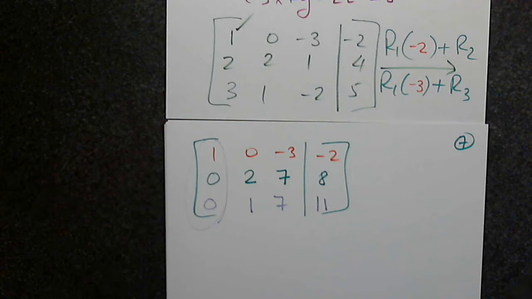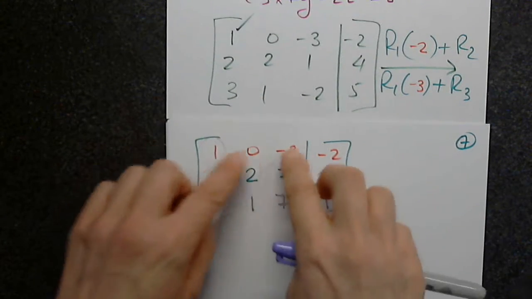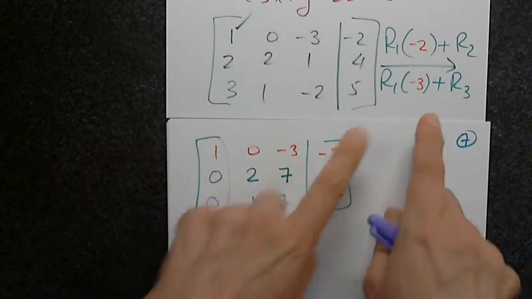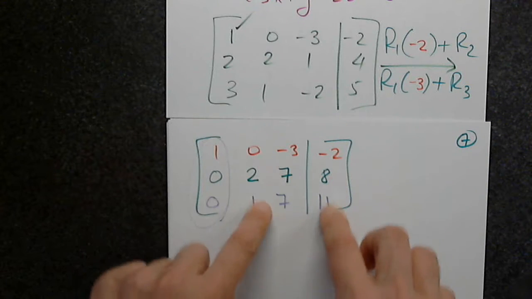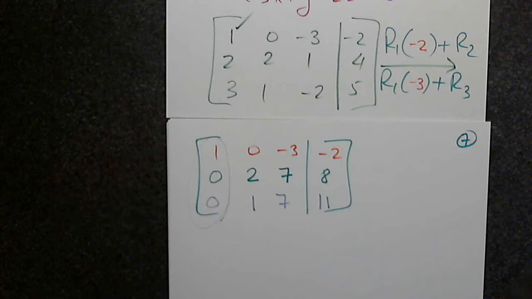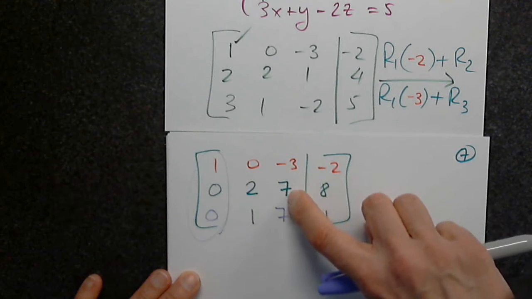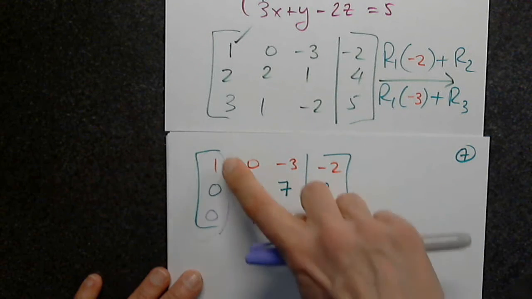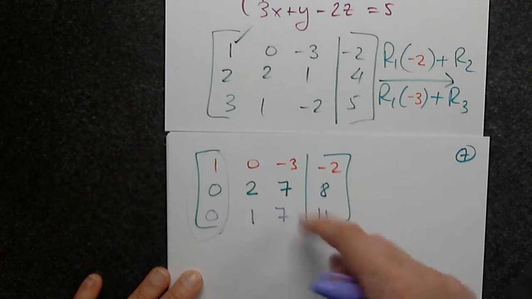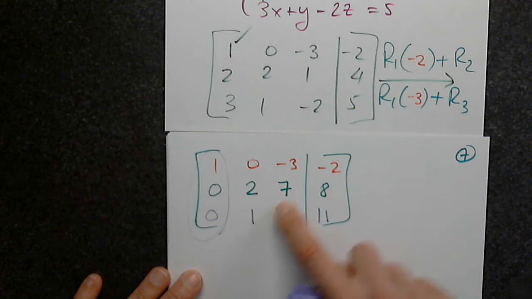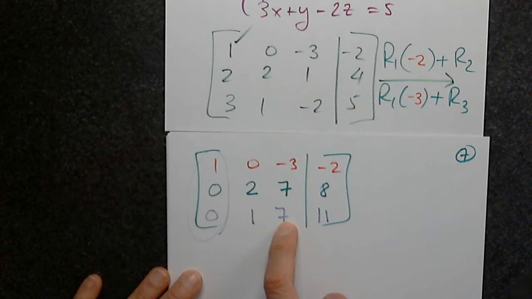Is this clear? Are these 2 steps clear? So what you just did, you multiplied the first row by negative 2, and I added to the corresponding in row 2. And then by negative 3, and I added to the corresponding in row 3. Can you point out the corresponding? This corresponds to this, this corresponds to this. They're all x values. This corresponds to y, this corresponds to y, this corresponds to z, this corresponds to z.